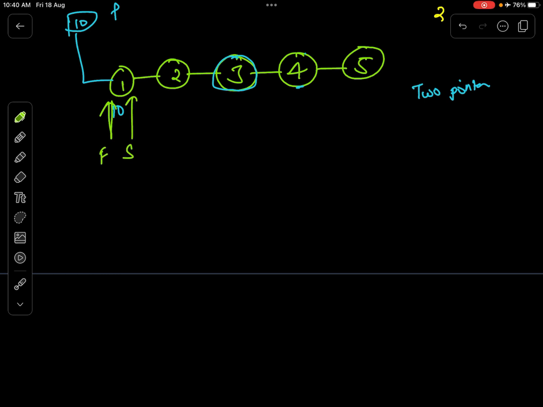As usual, I have talked about this in the deletion part. Now what I will do is take fast 2 positions ahead, that is from this to this, right? And at the same time I will take slow 1 position ahead, so that when my fast comes here my slow comes here, my fast comes here my slow comes here. So can I return simply my slow so that I can get the middle element?